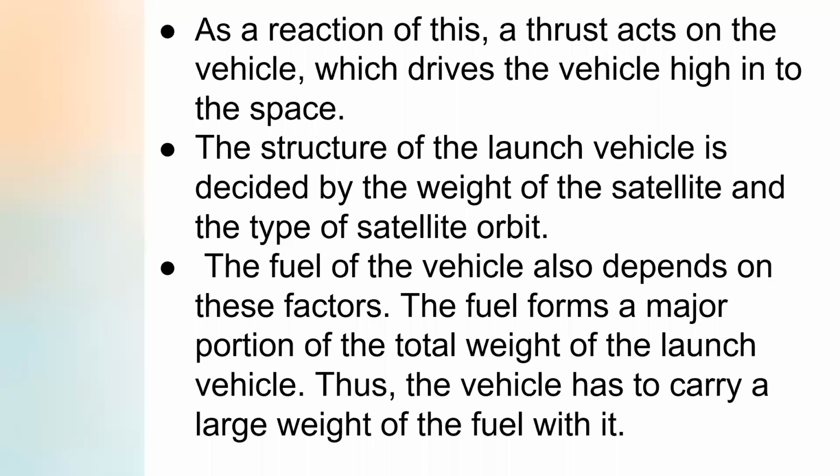The structure of the launch vehicle is decided by the weight of the satellite and the type of the satellite orbit. It is decided by the weight of that satellite and in which type of orbit that satellite is supposed to be launched. The fuel of the vehicle also depends on these factors. The fuel forms a major portion of the total weight of the launch vehicle. Thus, the vehicle has to carry a large weight of fuel with it.